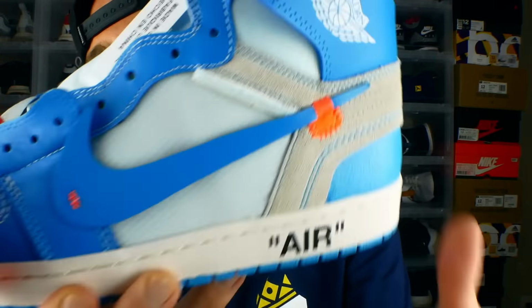So let's examine these box labels really quick. This box label is great, man. There's not a ton of differences. This little piece that folds up that says suggested retail price $190, that is a little bit less perforated on the fake pair, but the colorway, the SKU number, everything is the exact same. If you take a look at them side by side, the colorway, everything there, I don't know if you guys need to pause it or whatever, but it's the exact same as the fake pair. This is the fake pair, this is the real pair.